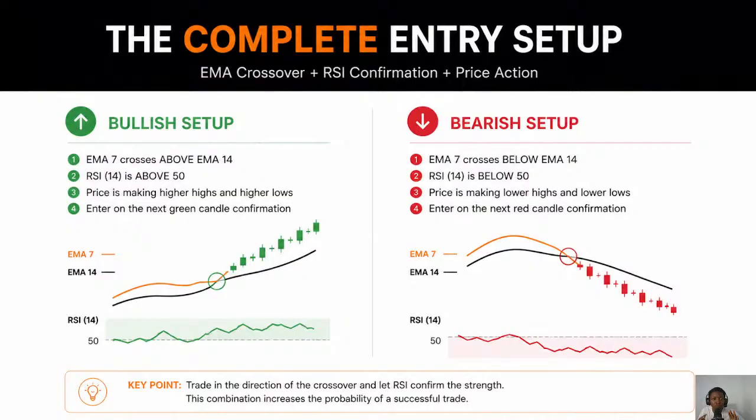But this is very important. The EMA crossover and the RSI work together, but neither one is a 100% guarantee that the market will go up or down. But it helps us predict the possibility of a downward trend or an upward trend. But you have to trade responsibly. This is why I always emphasize risk management. Follow your risk management, and don't gamble with your money, and don't hurt yourself. So yeah.